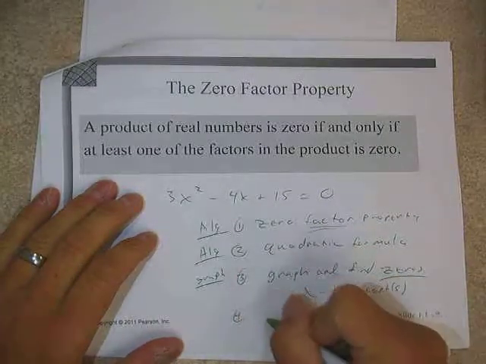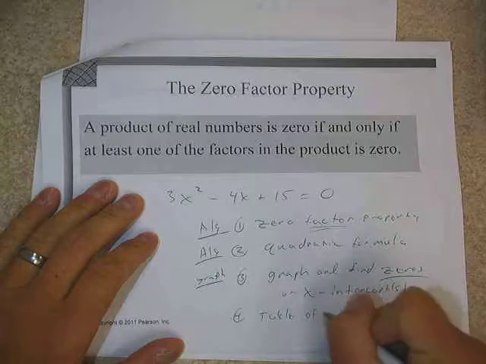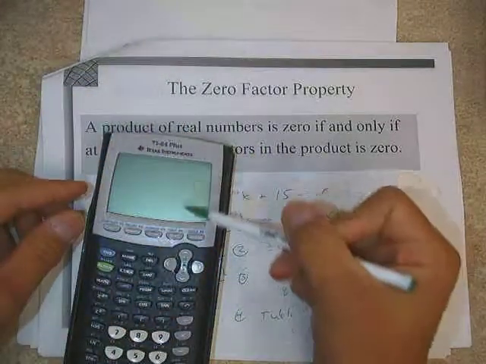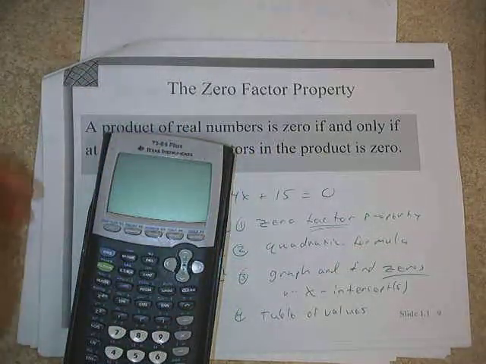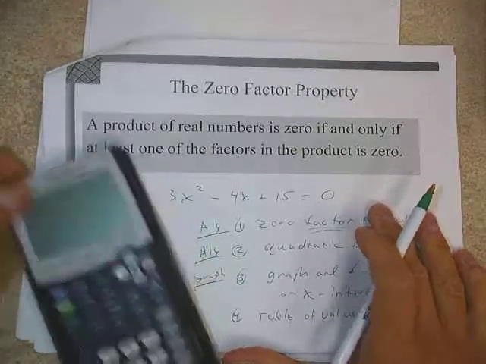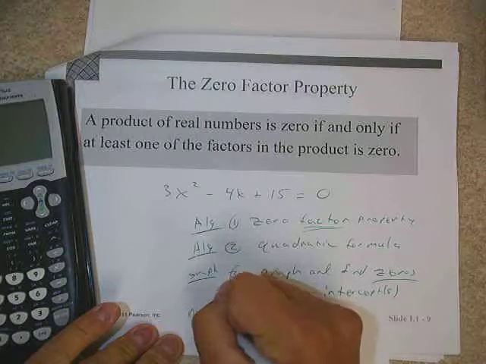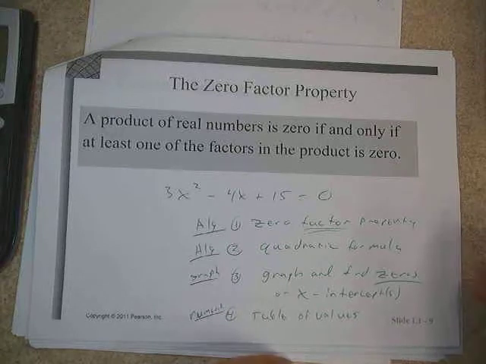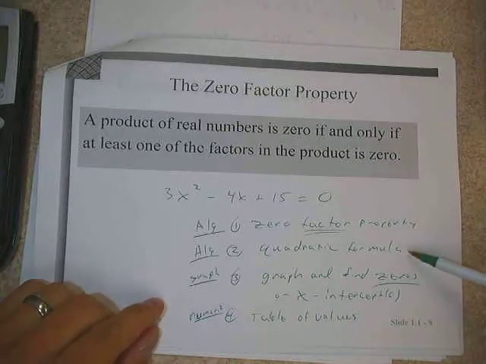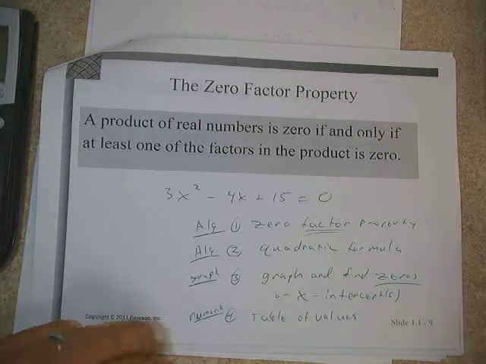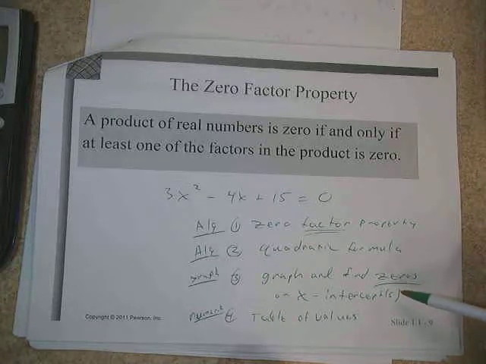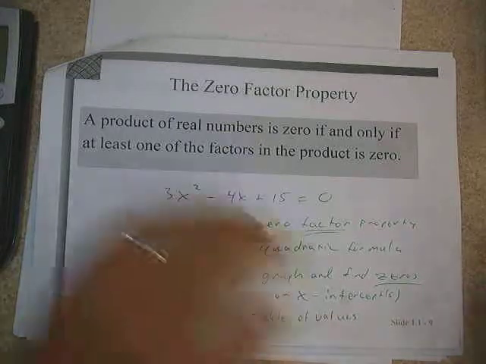We could also use a numerical approach here. A numerical approach would look at it like a table of values, because your calculator can produce a table of values. Is it possible that we could look at the table and find out when the equation equals 0? Certainly. So again, the one question would be, which of these approaches is the best? Ultimately that depends on what the question is. If they ask you for an exact answer, then your best bet is either going to be numbers 1 or 2, because an algebraic approach is always going to give you exact answers. If they say approximately, then a graphing approach would probably be a good choice.